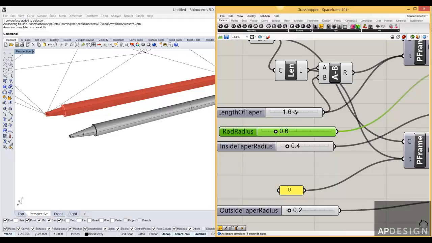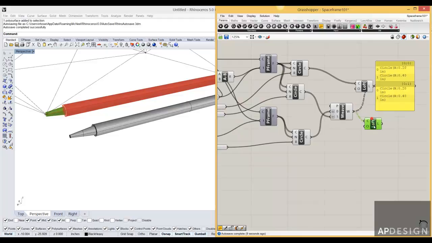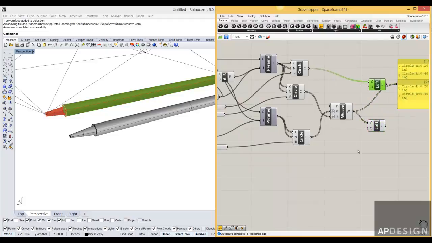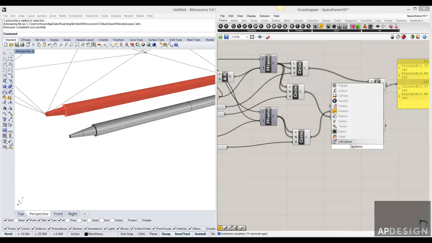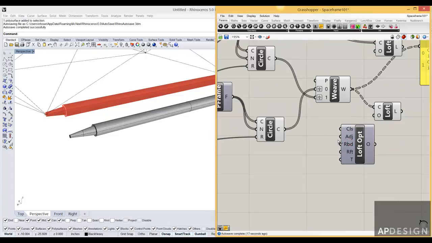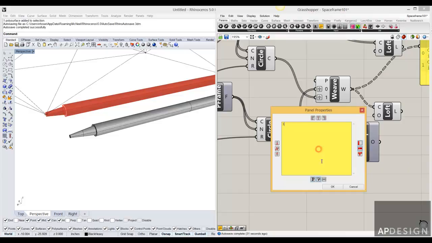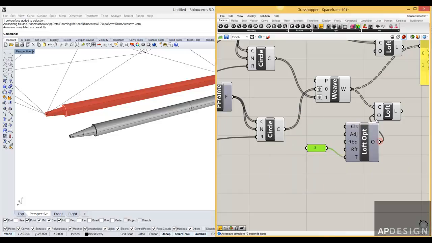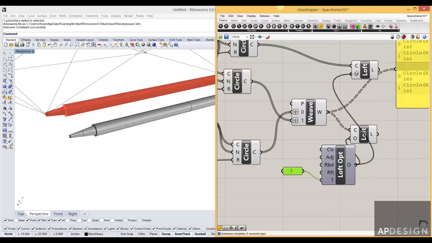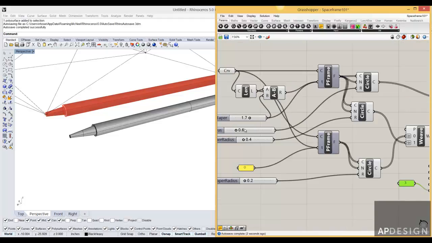Now you'll see a weird thing. You see that little fluctuation? That's due to the loft being very generic. So if you want to get a little bit cleaner, you may want to do a couple of things. For the loft option, you might use straight. So you can see here that straight would be number 3. We'll plug that in, and we'll plug it in here. Let's see if that takes care of some of it, still a little unhappy.